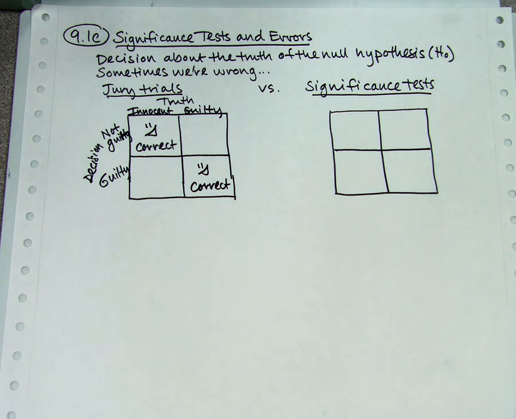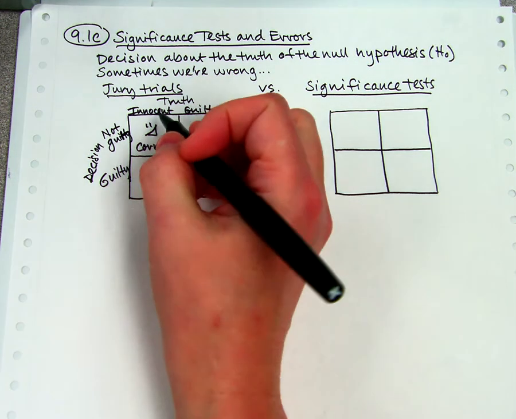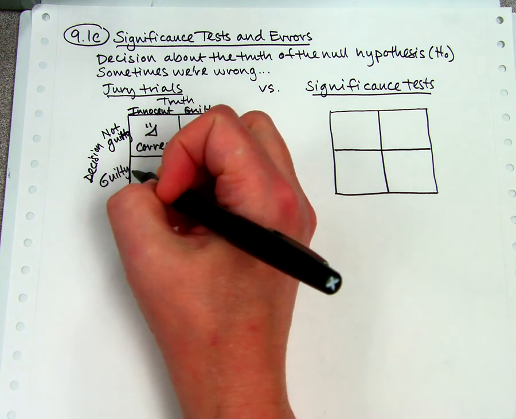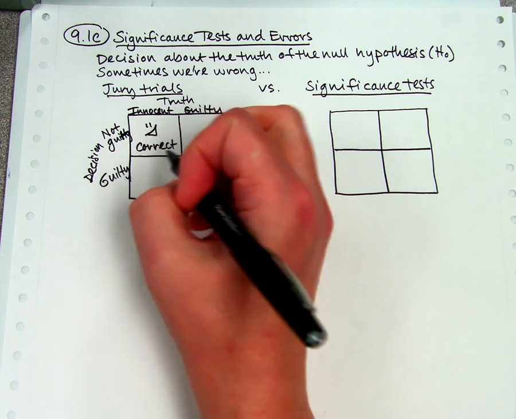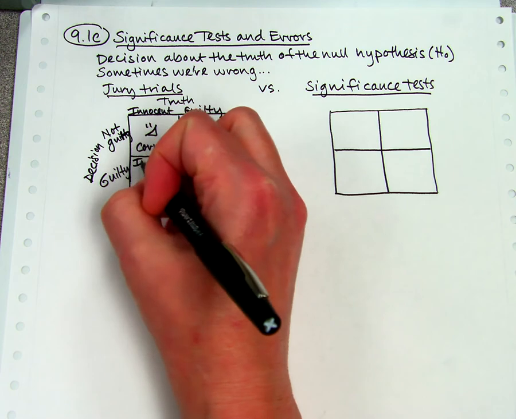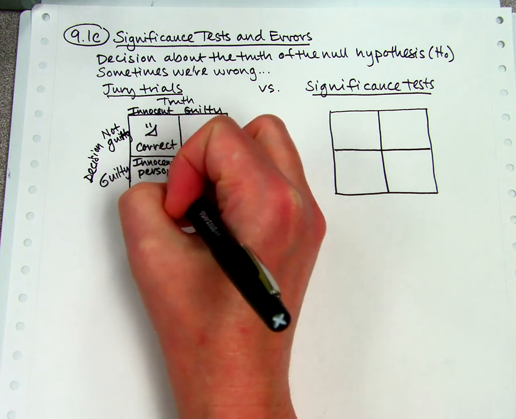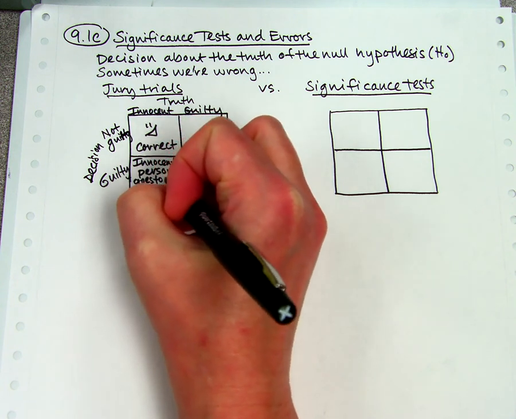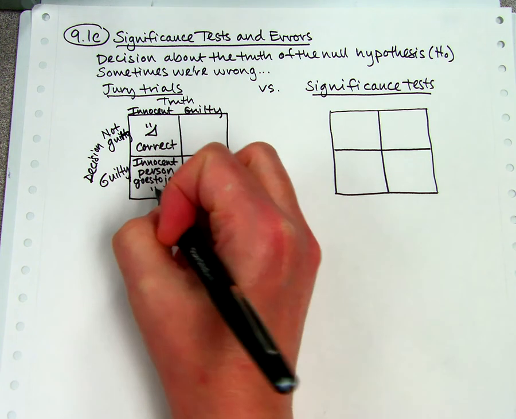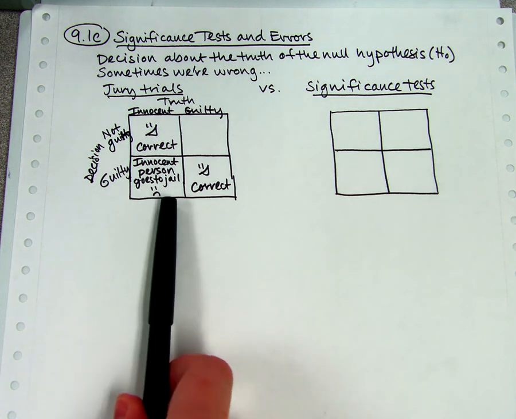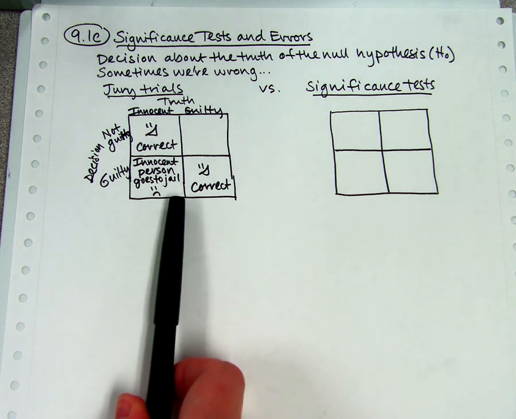There's 2 things that could happen that would be wrong decisions. And one of them is if the person is innocent of the crime, but the evidence points to them so strongly that the jury finds them guilty. And that's a bad thing. It means an innocent person goes to jail. And that's bad for a number of reasons. First of all, for the innocent person, but also because the real guilty person is still out there somewhere, and that really bothers me. So that is a bad decision, but they wouldn't have known it. They thought that the person was guilty.